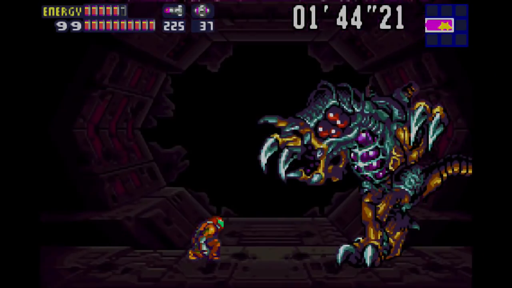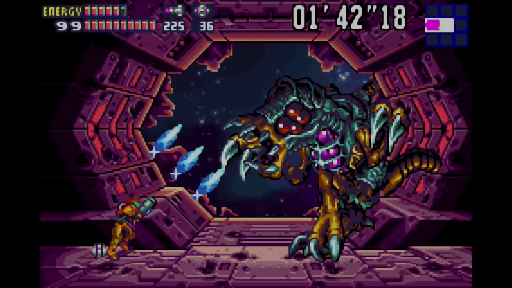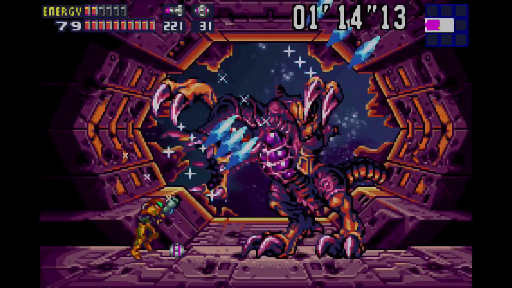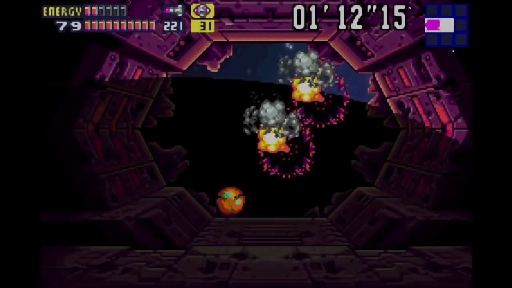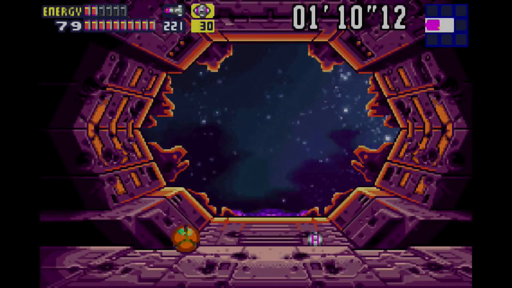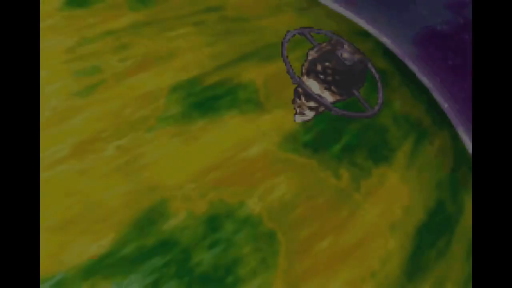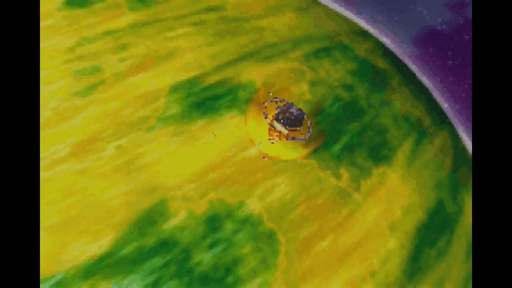The Omega Metroid will damage you with its claws, draining an entire energy tank and making Samus fall to her knees. Blast it enough and it will eventually be destroyed, and as it does, the ship will return and you can escape the station before it crashes onto the planet. And you can sit back and enjoy the final scene of the game and the end credits.